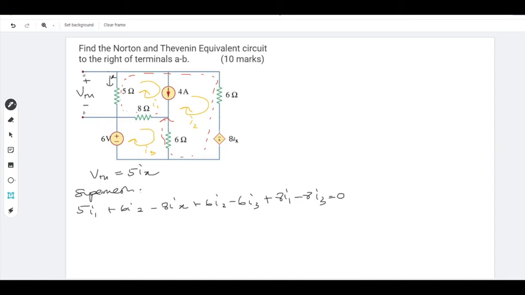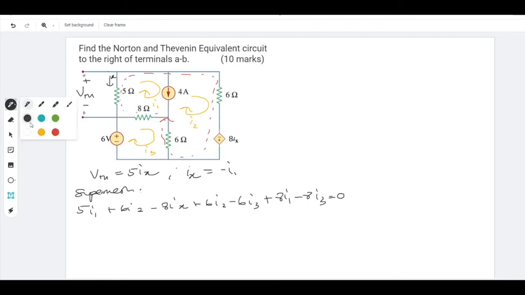We have Ix, where Ix equals to what? Let me just put the equation. So I'm just gonna put Ix equals to, what do you think? Is it equals to I1 or negative I1? Are they in the same direction? I1 is going upward. Ix is going downward. So you notice that it is in the opposite direction. Ix equals to a negative I1.